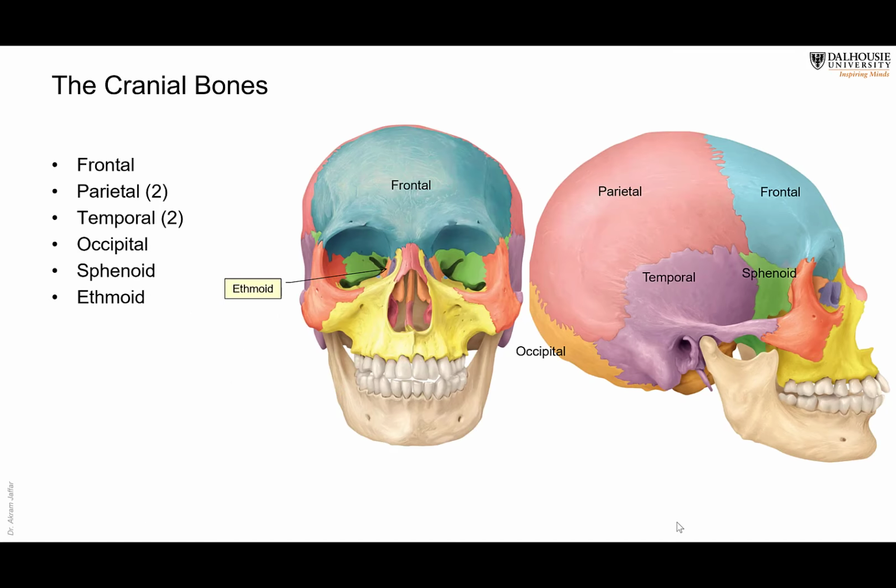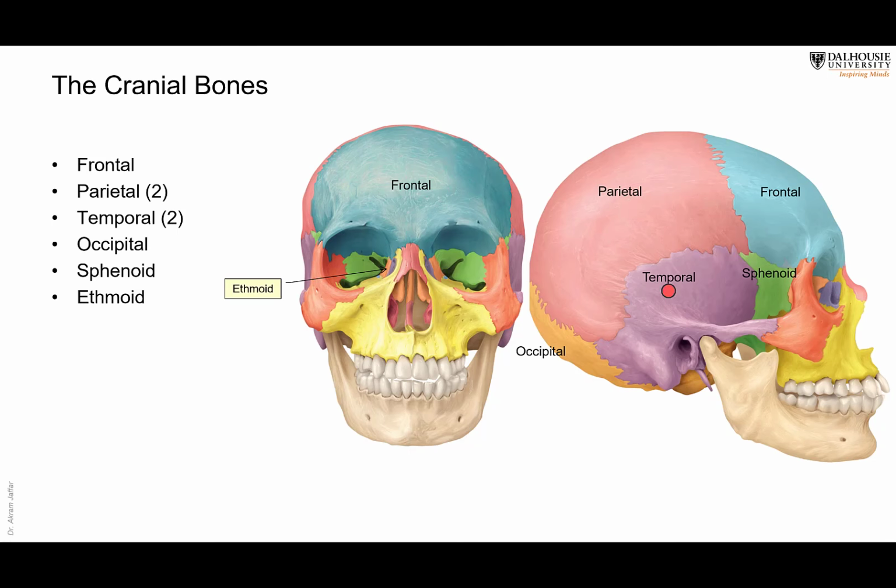These are the cranial bones. Usually, they are flat bones. Remember, flat bones that ossify by intramembranous ossification. They have a double layer of compact bone, and in between them there is a sandwich of cancellous or spongy bone. We have obviously one frontal bone here. You can see it from here, from there. And there are two parietal bones.